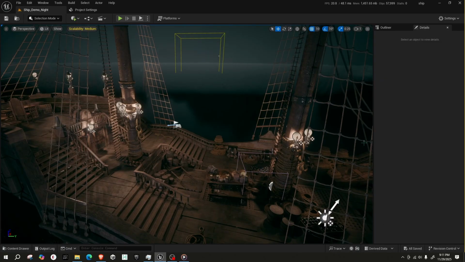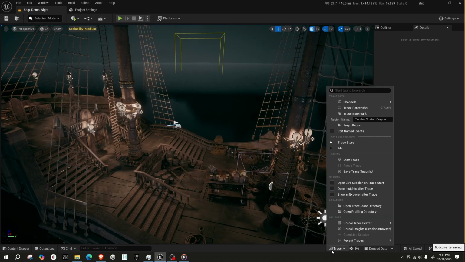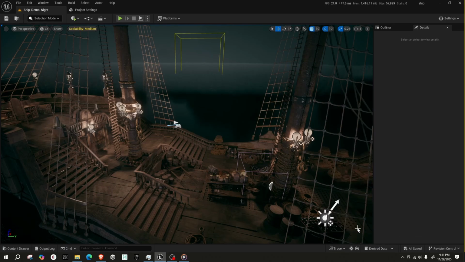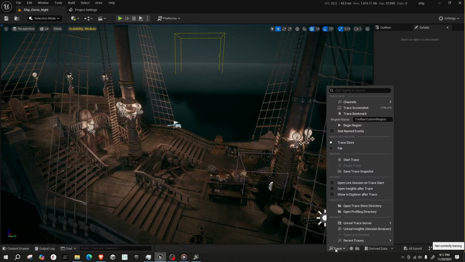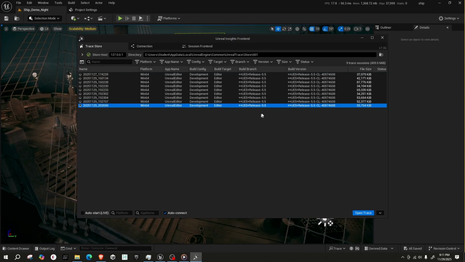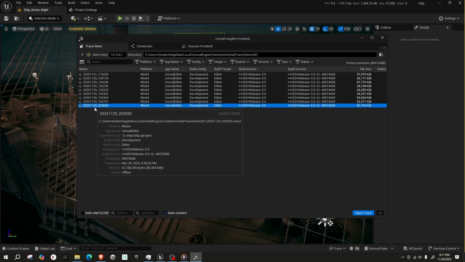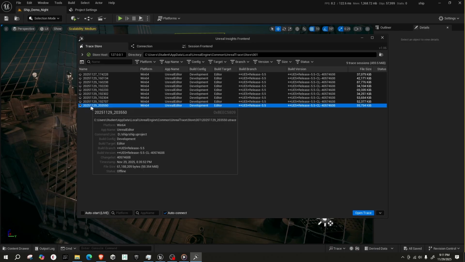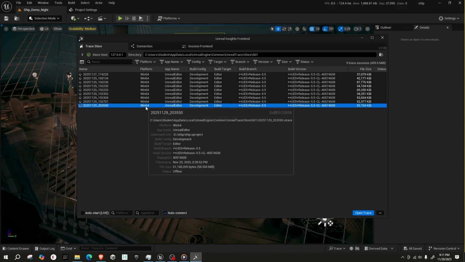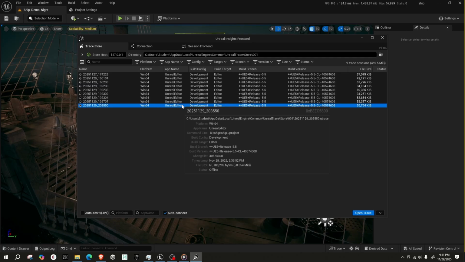Once the trace is done, you can simply go over here and click on Unreal Engine inside session browser. A pop-up window will be shown. Here you can see the date format of the trace session, and then you can see which platform the trace was done on.